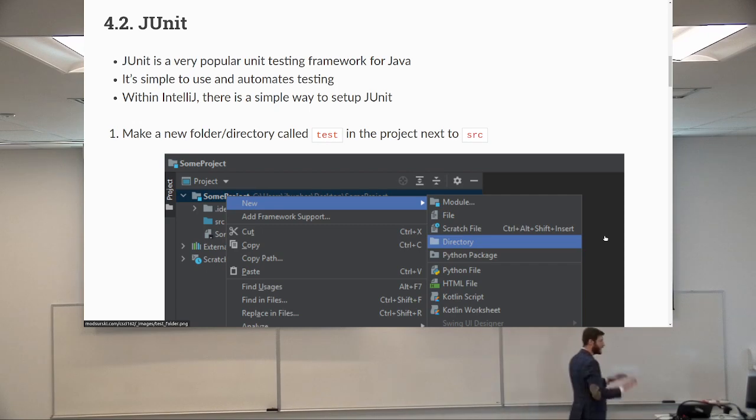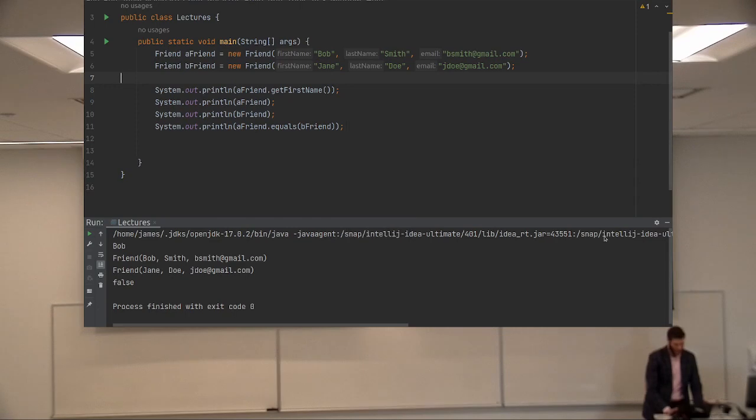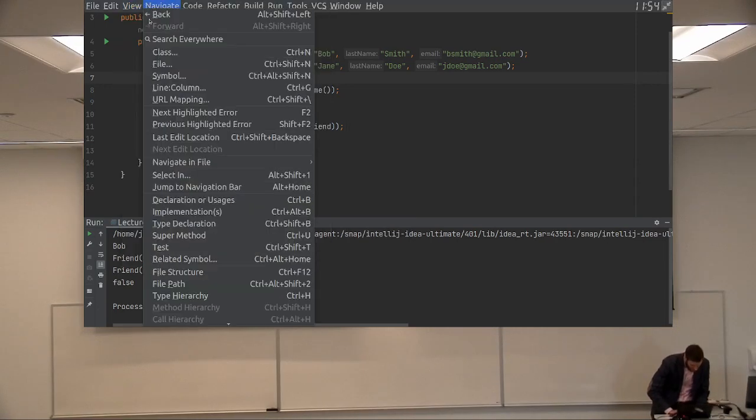So this page right here kind of shows you how to do it. But here's what I'm going to do. First thing you're going to do is, if we go over here, I'm going to close this view right here.